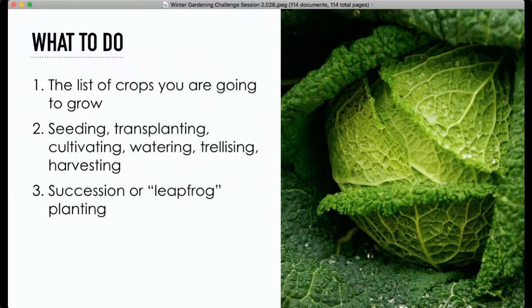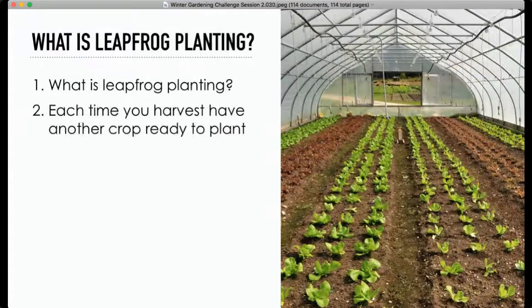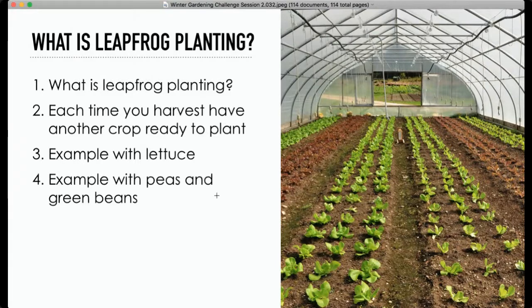Okay, a lot of you have heard of succession planting. For those of you who haven't, what is succession planting, or leapfrog planting? It's where each time you harvest something from your garden, you have another crop ready to plant in its place. Example with lettuce: you harvest your lettuce, and immediately you have a transplant ready to put in the same place you just harvested that lettuce out of. That's what we call succession planting or leapfrog planting. But it doesn't just have to be the same crop, it could be a different crop.